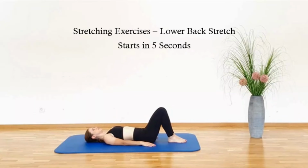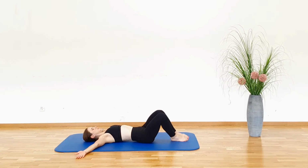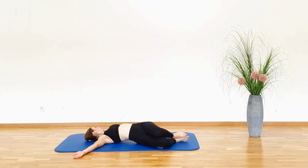Lower back stretch. Lay on your back and bend your knees with your feet flat on the floor. Raise both arms to the sides at shoulder level with your palms facing up. Drop both knees to the right side and look to the left. Relax your lower back. Hold the stretch for 30 seconds and then repeat the same on the other side.